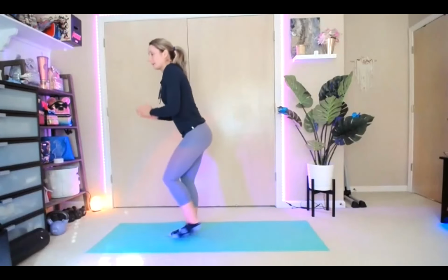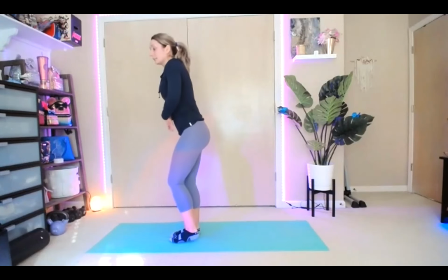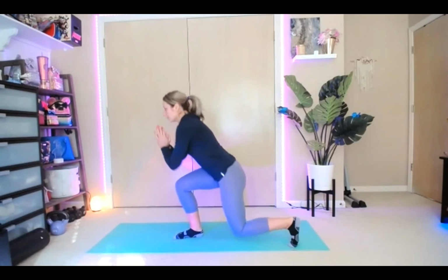Think of just dropping that back knee down, keep that right angle in the front. Leaning a little bit more forward at an angle if you want to target those glutes a little bit more. Staying upright if you want to target those quads. Keep breathing.